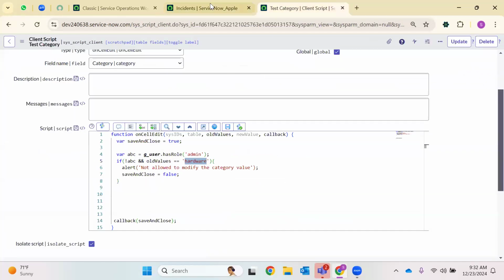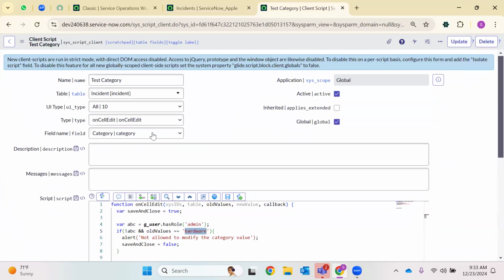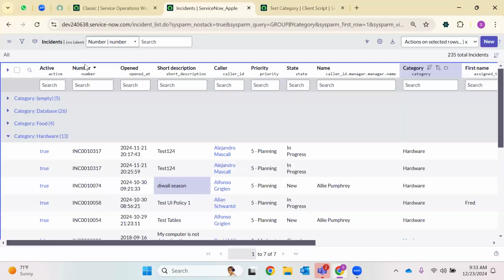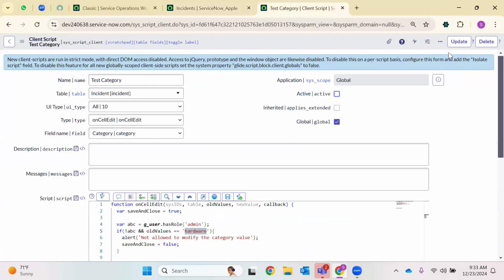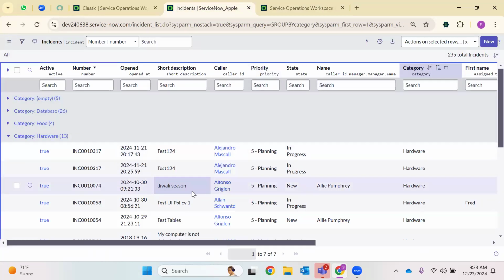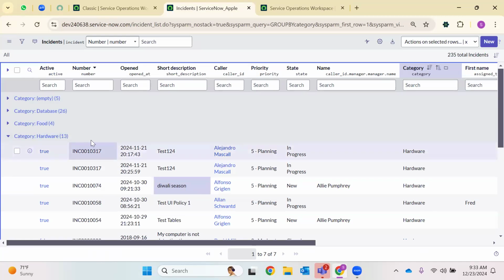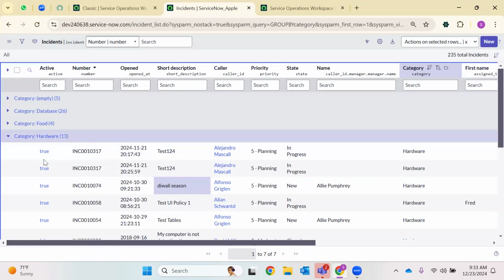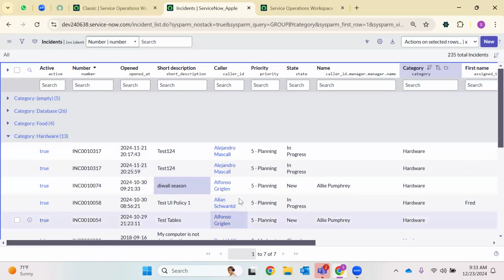సో, ఇప్పుడు మీ డౌట్ క్లియర్ అయిందా లక్ష్మి? ఓకే. OnCellEdit ఓన్లీ లిస్ట్ పైనే వర్క్ అవుతది, మీరు రియల్ టైమ్‌లో వర్క్ చేసినా, పీడీఐ పైన వర్క్ చేసినా. ఈ పాయింట్ మీరెప్పుడు గుర్తుపెట్టుకోవాలి. If you are telling like on form also I want to modify, then you can go with OnChange. Then you have to write 2 client scripts. One is for OnCellEdit, one is for OnChange of client script.